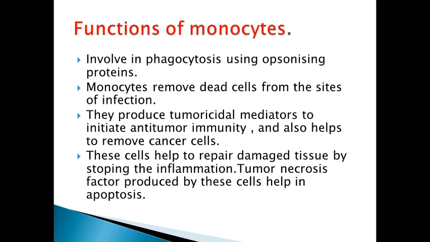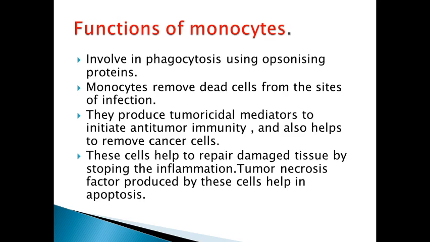Otherwise, if the cells are not removed, then the cancer may spread in a very short period of time. That means neighboring cells also develop into tumor cells. So if cancer or tumor development is prevented at that particular site, then it will help in inhibiting cancer or tumor spreading. So it is necessary to remove the cancer cells immediately. Whenever these cancer cells are removed, it will help in the development of immunity against the cancer, as well as help in inhibiting tumor development.